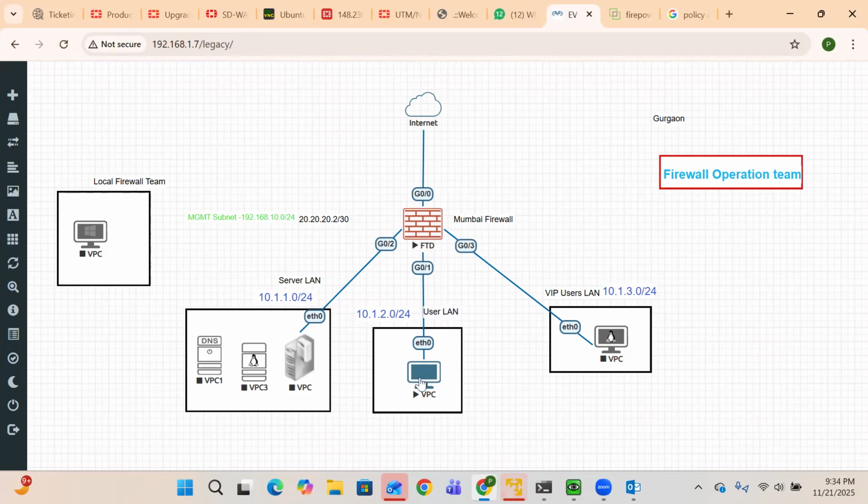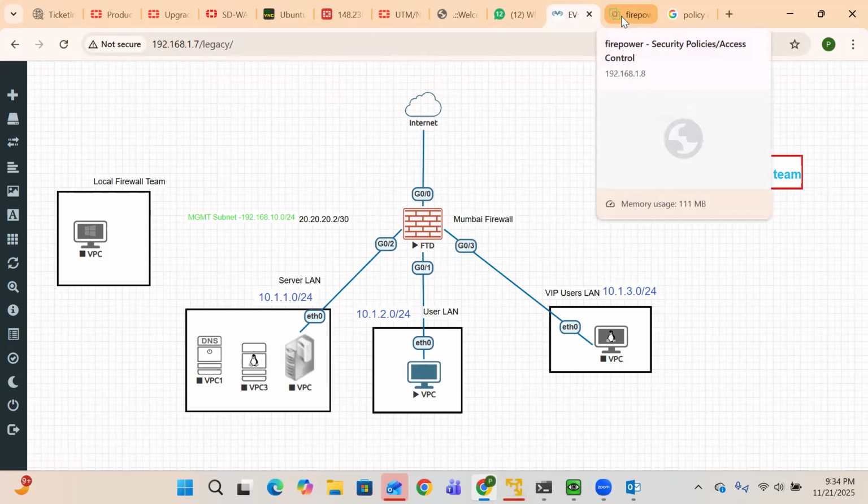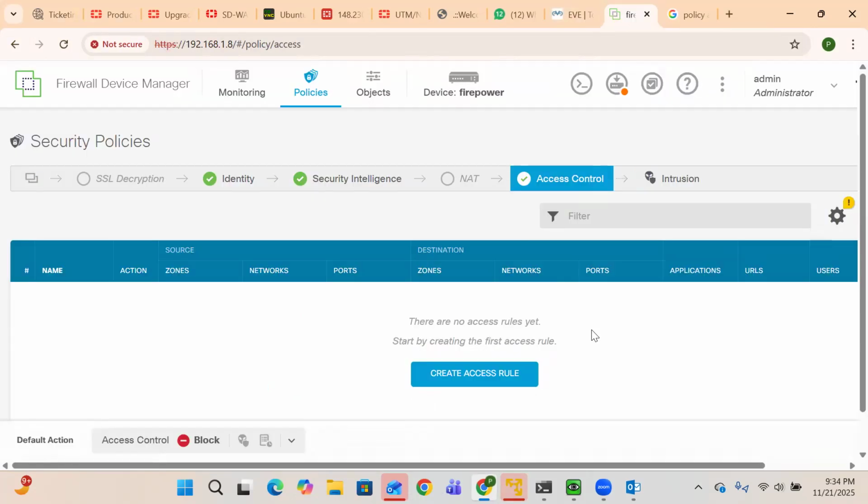When this LAN private IP initiates the traffic, it will go to the firewall, and the FTD firewall will look up the routes, will look up the policies for that traffic, then it will go out. The access control policy will allow that traffic from inside to outside, but the NAT policy will translate this source IP to an outside IP that can travel in the internet world. Simple. So let's start again with the access control policy.